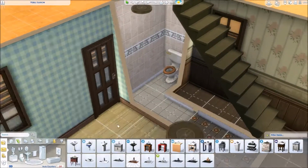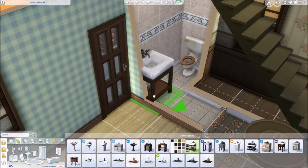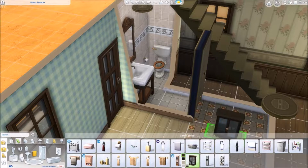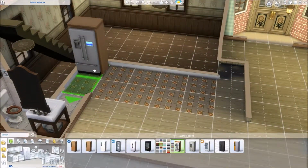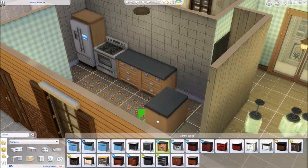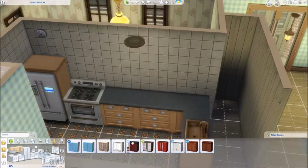So yeah, the sink in this room was blocking the toilet the way I leave it, but I do move it in the version I upload. So I want it to be a little bit cluttered. This is meant to be a family home. It's meant to be a house that has a kid in it. That's why I did the kid's bedroom and everything. So there's quite a lot of kid-based clutter, I think is the word I'm going to go with. Junk is a harsher word that you could use. Quite a lot of kid-based clutter around the house.